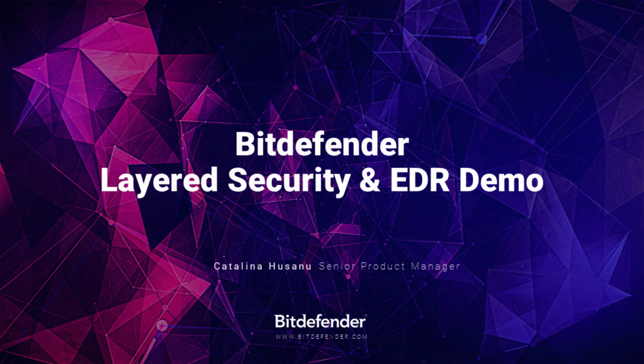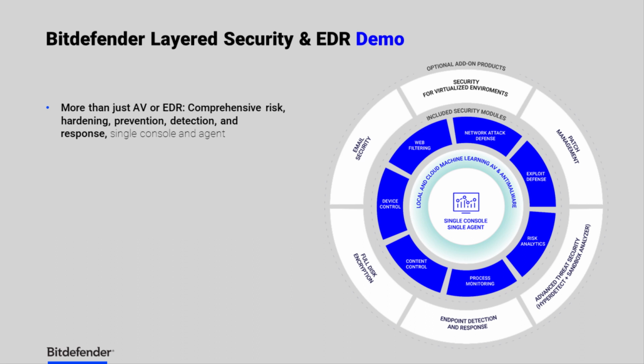Now, before we look at the attack, it helps to know a few things about the MSP security suite that you will see in action. It includes much more than just AV or AV and EDR. It is a very comprehensive set of security technologies with risk management and hardening layers to reduce the attack surface area, automated prevention and detection layer, incident visualization, and EDR. We will focus only on some of these technologies in this demo.